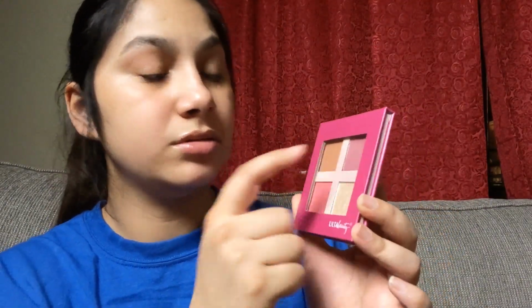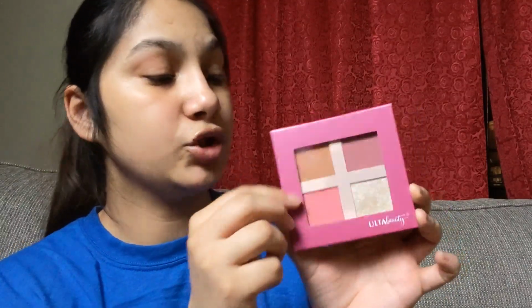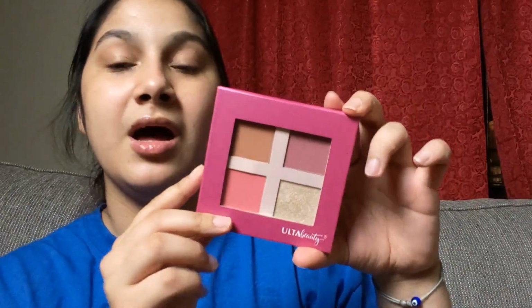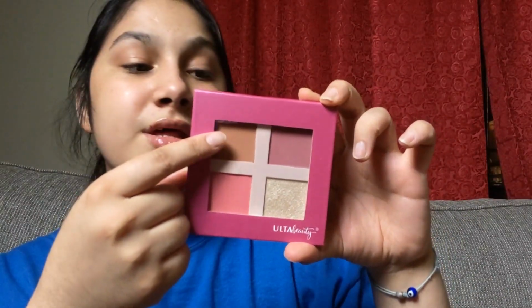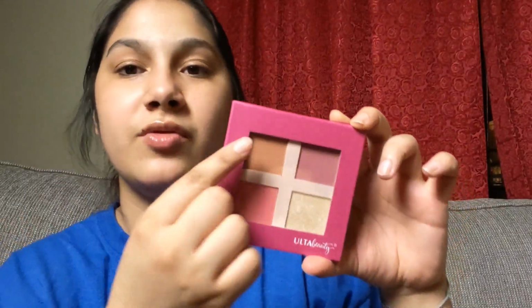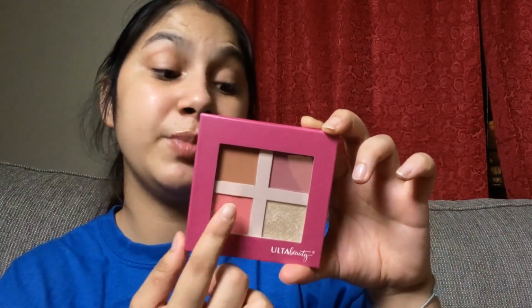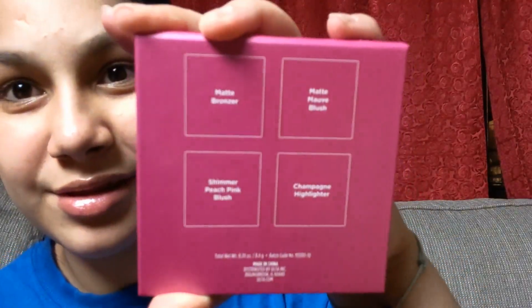And the last thing in this package is this cute little quad. This is a blush, highlighter and contour palette. So yeah, these are also messed up. This right here says they're mixed up. So this is the matte bronzer and this is the mauve blush, and then this is the shimmer peach pink blush, and this is champagne highlighter. But as you can see, they are mixed up as per usual.